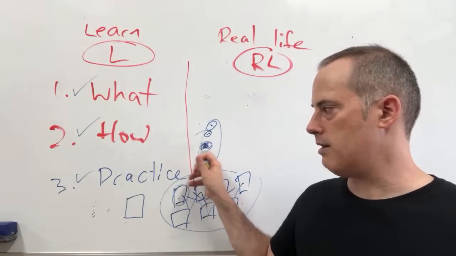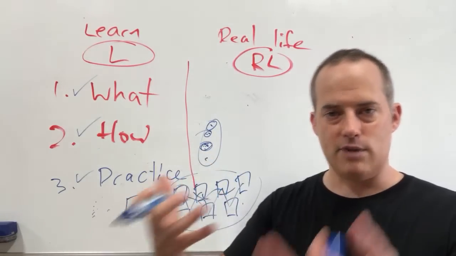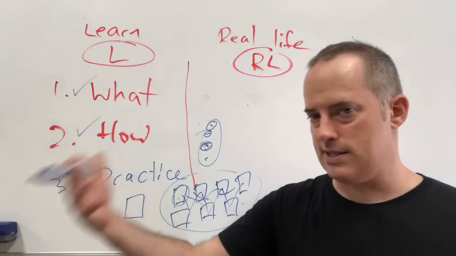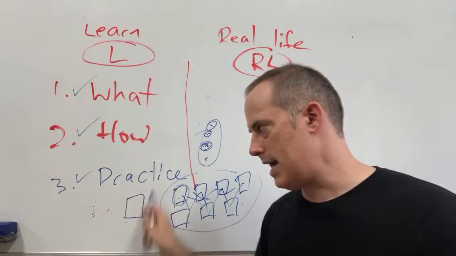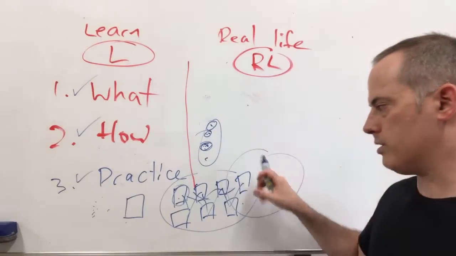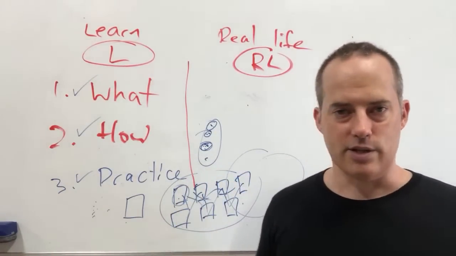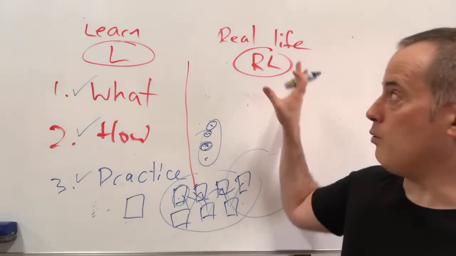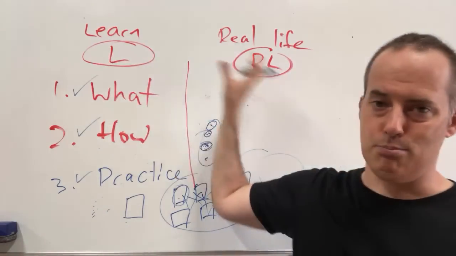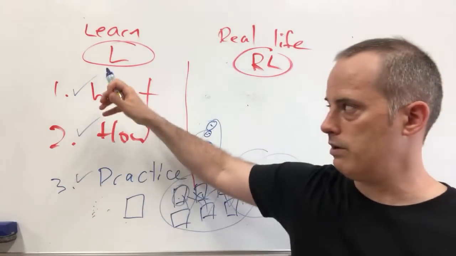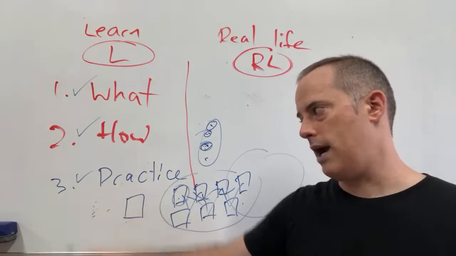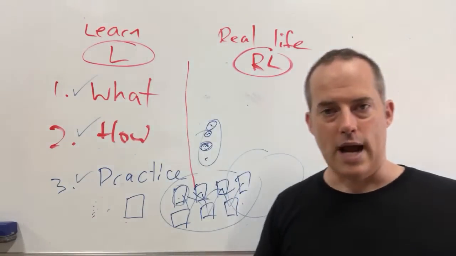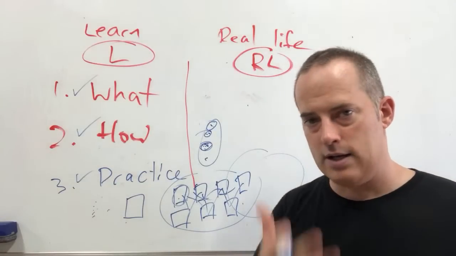But the reason they're able to think of those is because they've gotten these varied examples from different people. All right. So they've already seen that. The learning that they get is really getting exposed to all of these different examples, just the way real life communication works. All right. So we want real life and learning to mirror each other. If you learn the right thing, you learn it the right way, and you practice it the right way. And when I say the right way, it just means you're mirroring what happens in the real world. And if you do that, then you speak fluently.